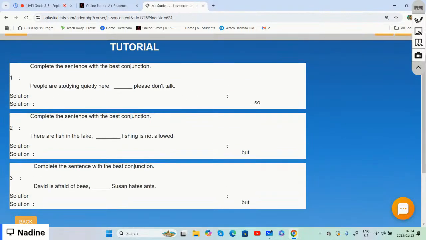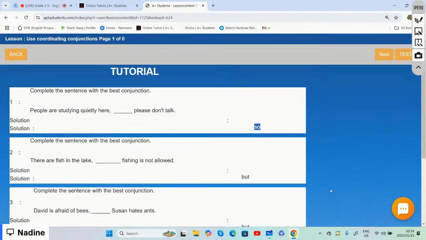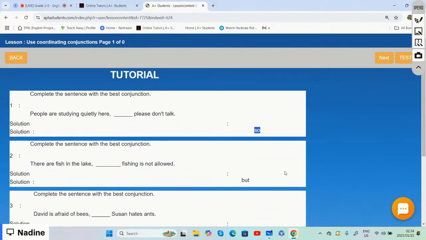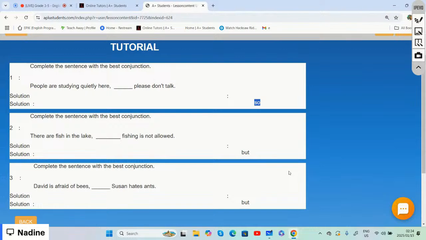So yes, it says people are studying, so quietly here, so please don't talk. The second one is there are fish in the lake, but fishing is not allowed. And the next one is David is afraid of bees, but Susan hates ants. Those ones were already given, and that is why I basically just read the answers again.